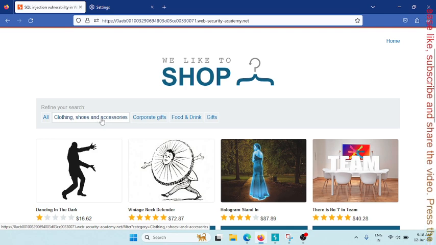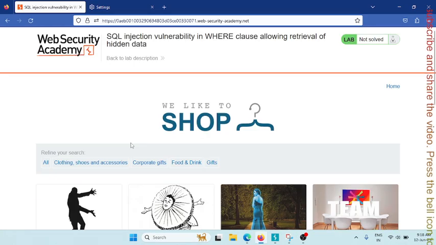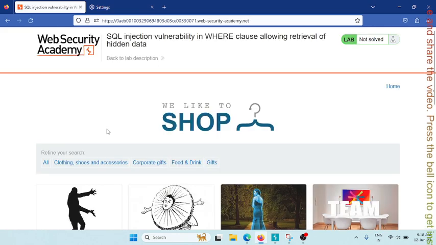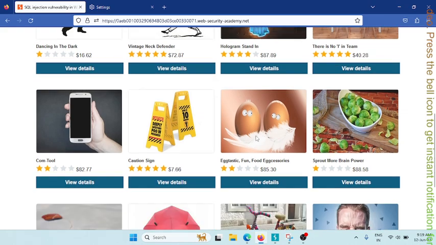I'm going to click on corporate gifts, and we see that from the entire list, it filters out only the items under the corporate gifts category. Our job is to modify the SQL queries that might be running in the backend, using SQL injection techniques, so that we can see other products which are not yet released, and list them here.